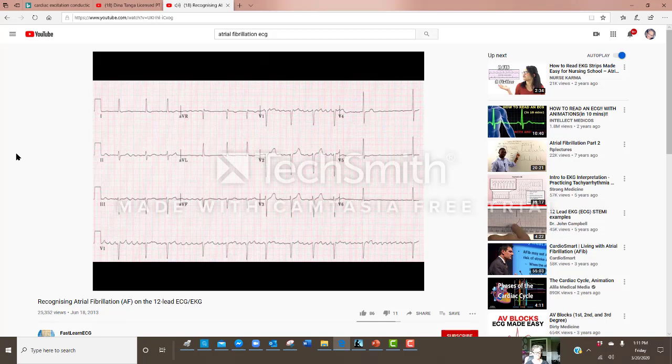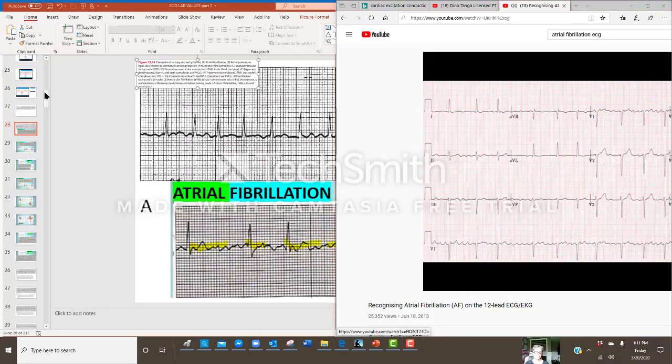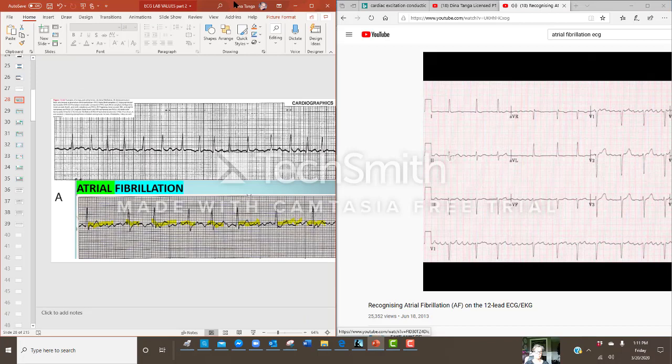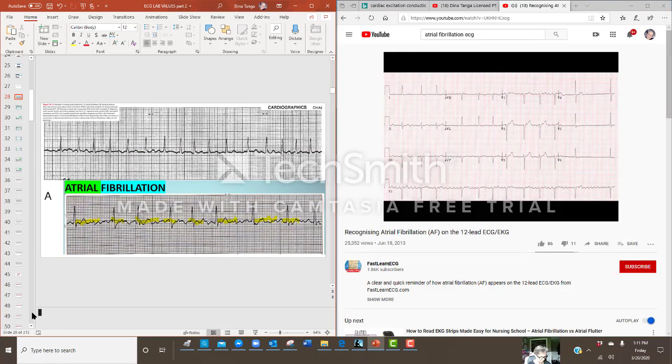This is because the ventricles say, however the electrical activity is generated in the atria, as long as it travels down the normal ventricular route electrically, that is, down the bundle of His and the bundle branches, that's the quickest route through the ventricles, and you'll get a normal QRS complex. However, because the electrical activity is disorganized within the atria, it travels in an intermittent fashion from atria to ventricles through the AV node. Therefore, classically, you get this variation in gaps between the R waves or the QRS complexes.